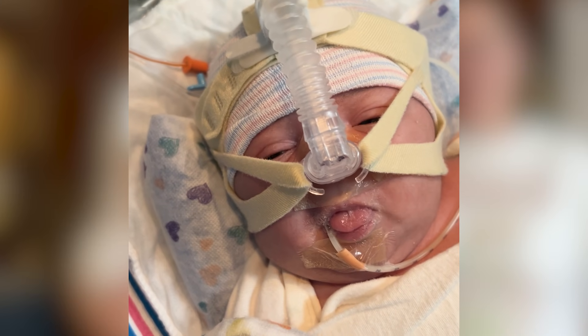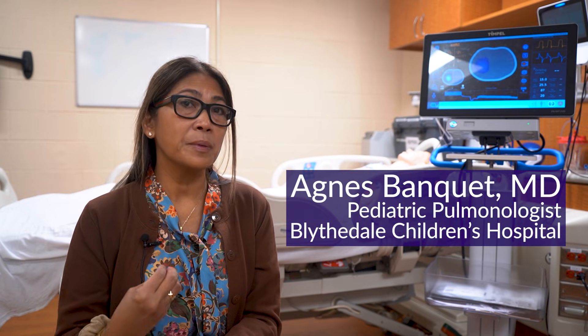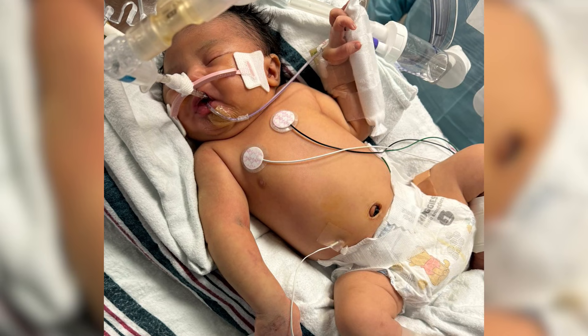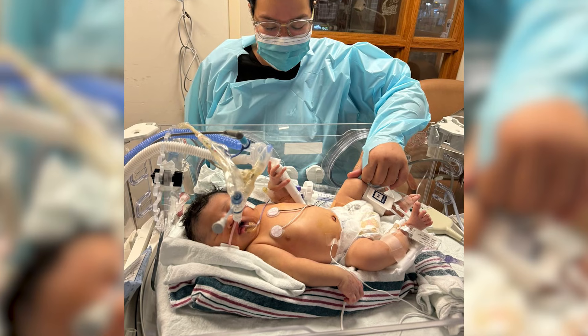Leah was born with a nerve injury. Her brachial plexus, which is a conglomeration of nerves, was injured. The part of the brachial plexus that supplies the diaphragm was affected, so her diaphragm was injured and was paralyzed. When your diaphragm is paralyzed, the part of the lung that the diaphragm innervates or supports won't participate with ventilation.